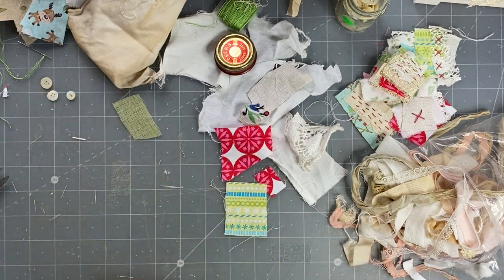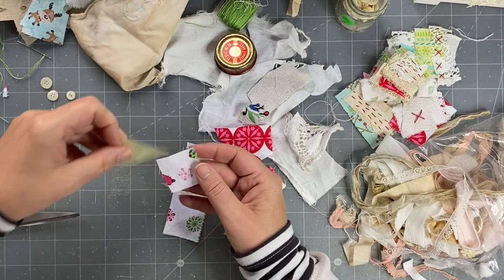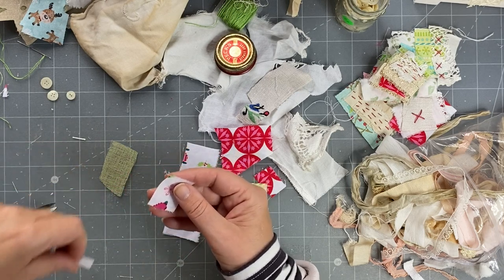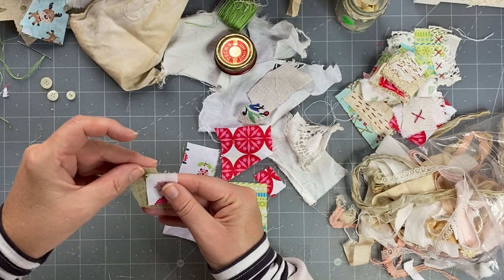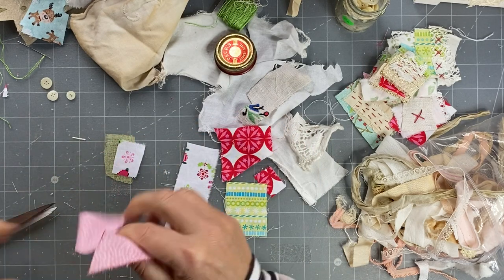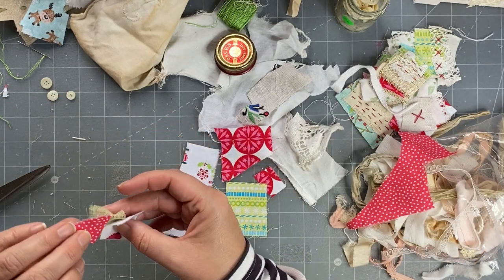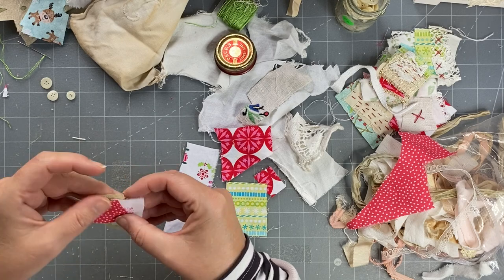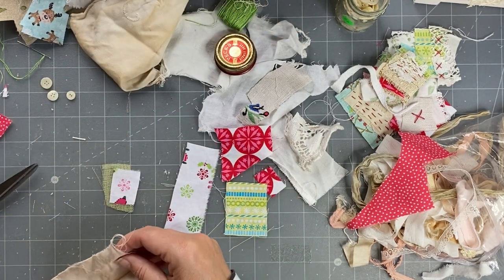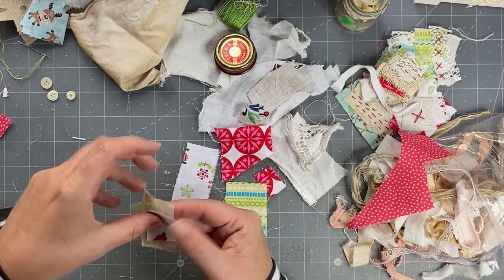Let's use a piece of that. I'll just put it on my lap. And then we've got this piece. And maybe a bit of red behind. A bit of red on top. Oh, I wanted that to be on something though, because it doesn't stick. So maybe we'll get our tea dyed fabric again. Something like that.